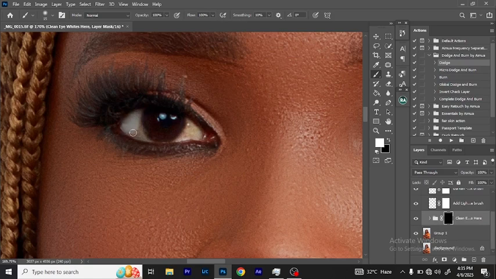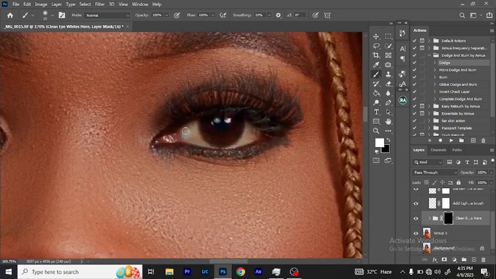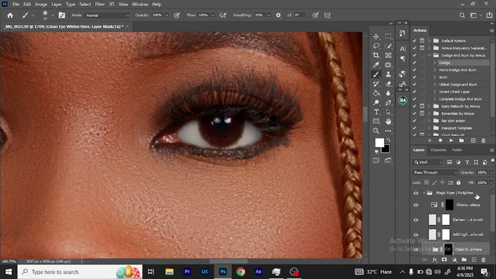Let's paint over it. So what it does is just clean up, remove all the blood vessels in the eyes and make it a little bit cleaner, right? So this is what that does.